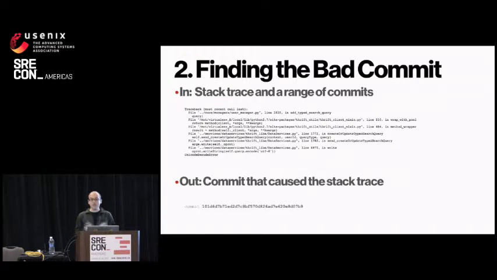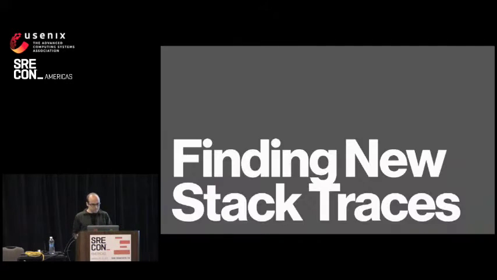The second part is trying to find the bad commit. You found the stack trace that caused the system to fail. Everything's been rolled back, but now you want to figure out what happened, who did it, what commit, what could we roll back. So the input here is we have 2 pieces of information now that we know. We know the commits that were deployed based on the deploy system, and we also have the stack trace that brought down the system. So the idea is you pass these into some sort of system in a black box, and the output ideally is we want to find that commit 101 broke the system. That way we could revert it, page the author of the commit, and move on.